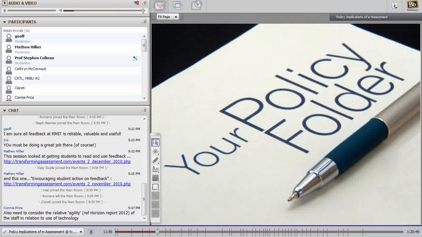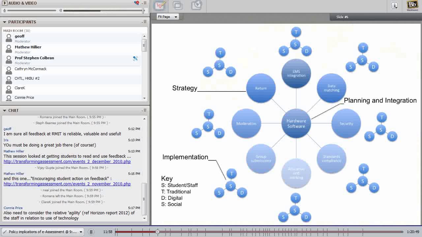So if we move ahead then and start to think about some of the technical issues that are involved with dealing with this type of scenario, at the core of it is to understand what the hardware and software requirements are and the specifications that the university in particular has adopted to roll out an e-marking type solution. A central aspect of this is the requirement that it be able to integrate with a learning management system.